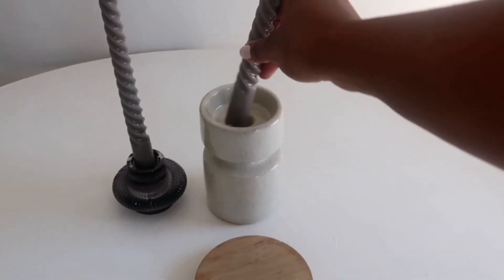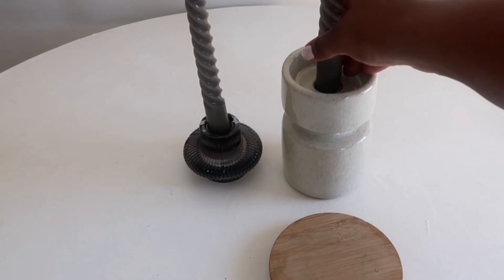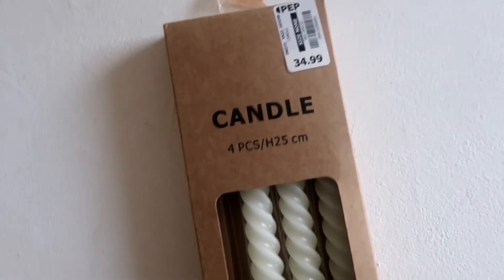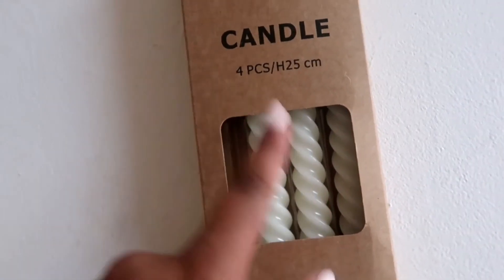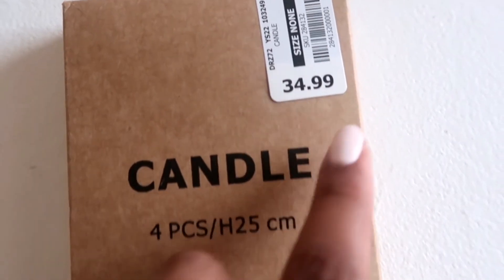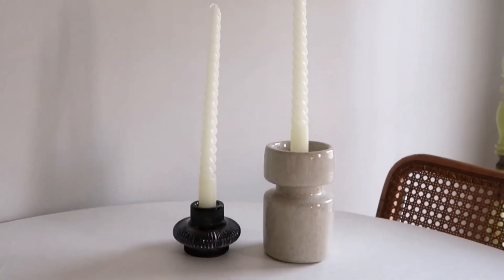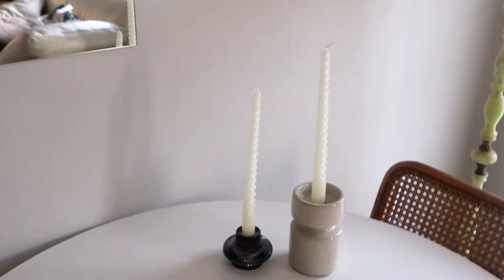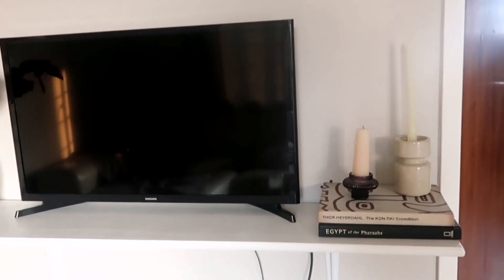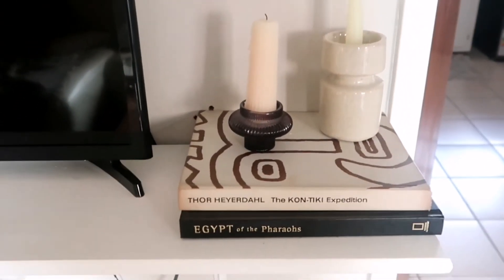In this candle holder they don't really look that nice, so I think I just need to get plain white for this candle holder. I did go back to Pep Home and returned those gray candles for these ones, which are more creamy white — still the same price, 35 rand. They are quite yellow, but until I get some white tapered candles, this is the vibe for now. I'm styling them on my TV shelf on these books and I think they look so good.